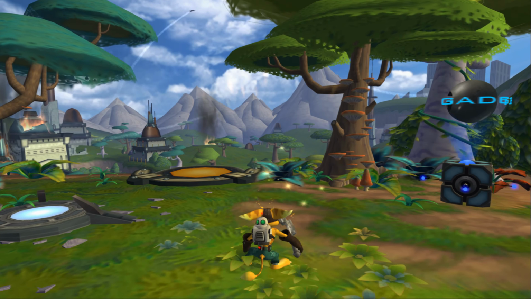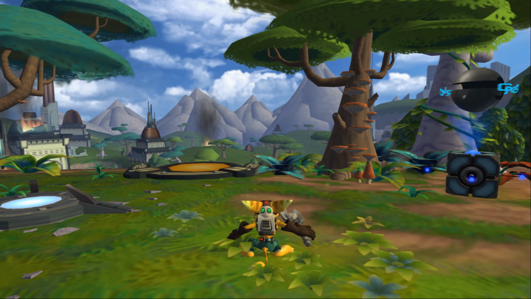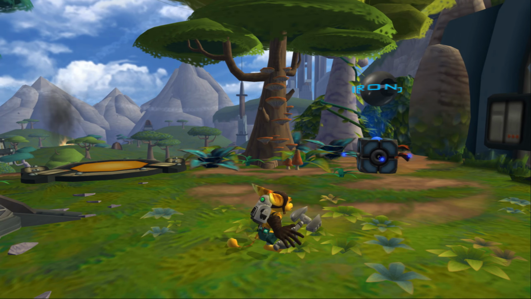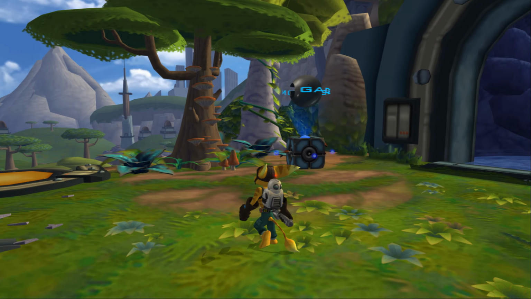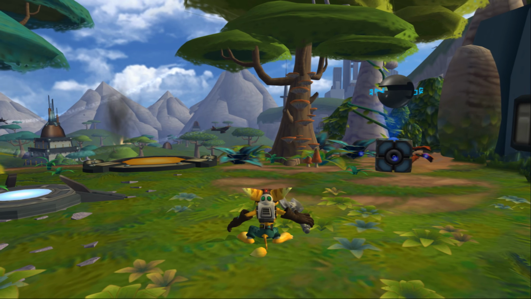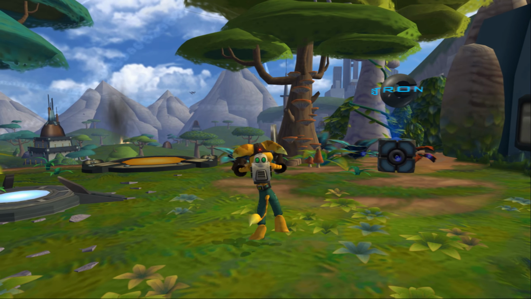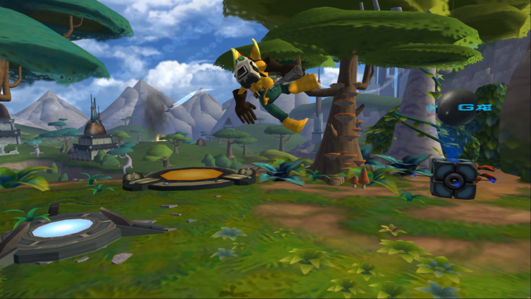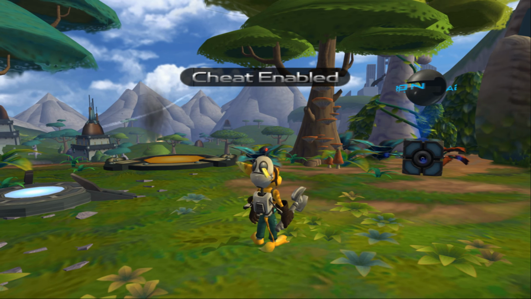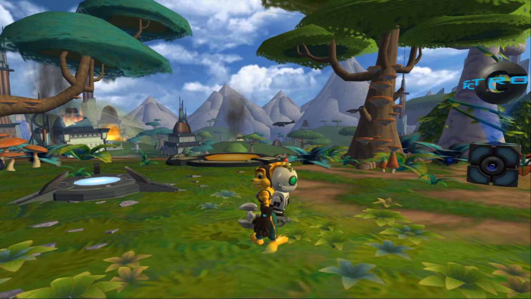Oh, whoops, I think I did that wrong. Okay, let's try it again. So flip back, hyper strike, comet strike, double jump, hyper strike, left flip, right flip. There we go. Okay, so that's big head mode for Clank, as you can see right there.